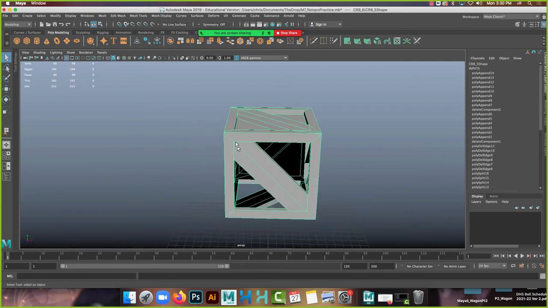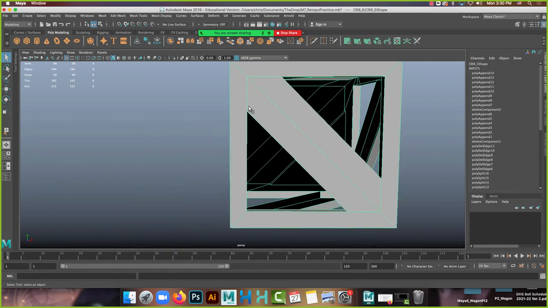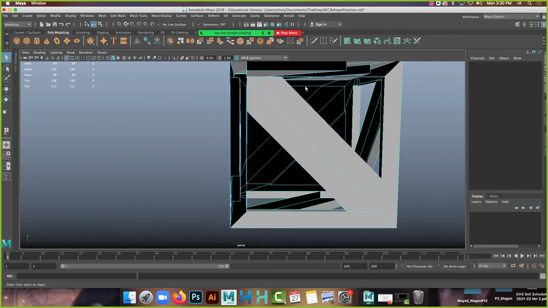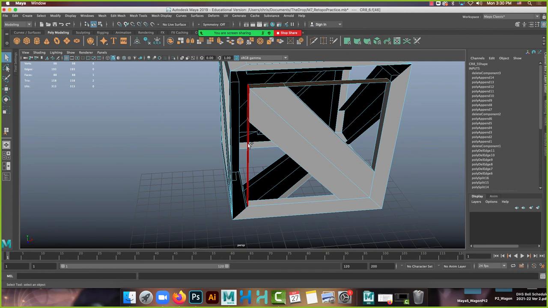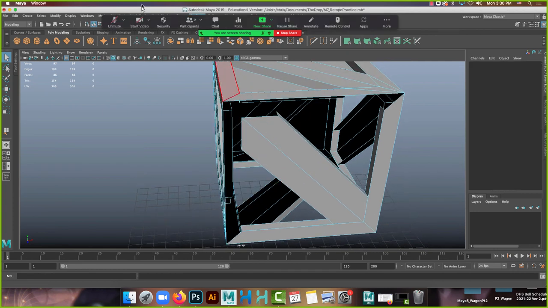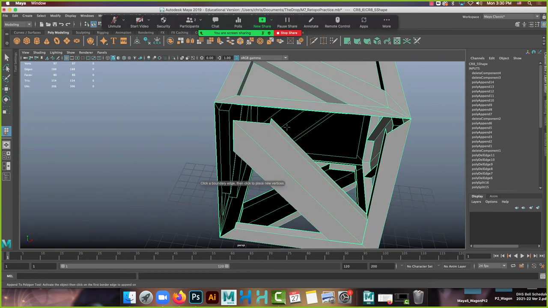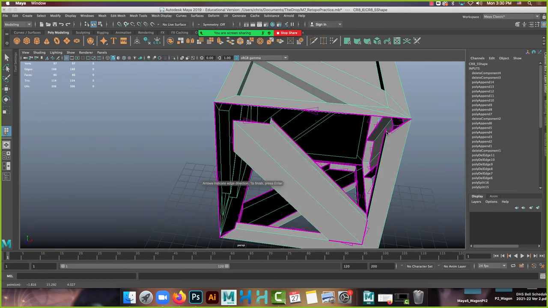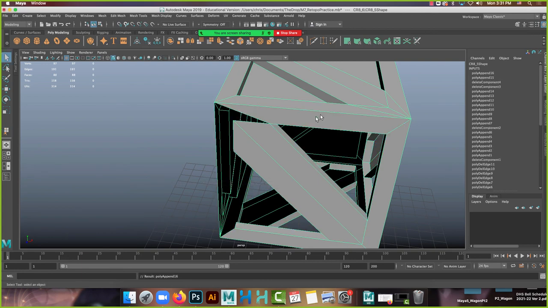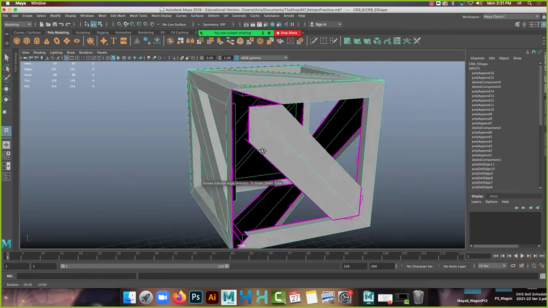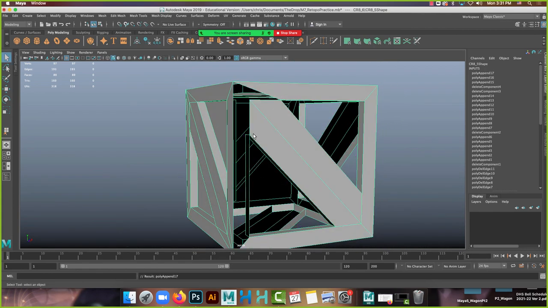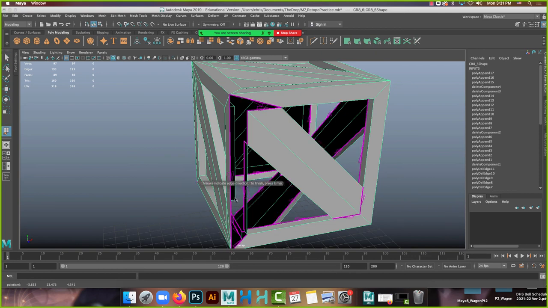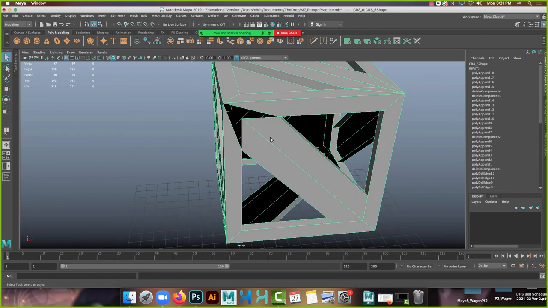So now that I've done all the other steps, as I go around to each new side, I'm purely focused on getting these two out, and then all you have to do from this point on is just continue to reappend this stuff back in. So again, connect from here to here, append from here to here, append from the base of the board to the inside wall, and then again across from here to here, and then again here, and then again here.